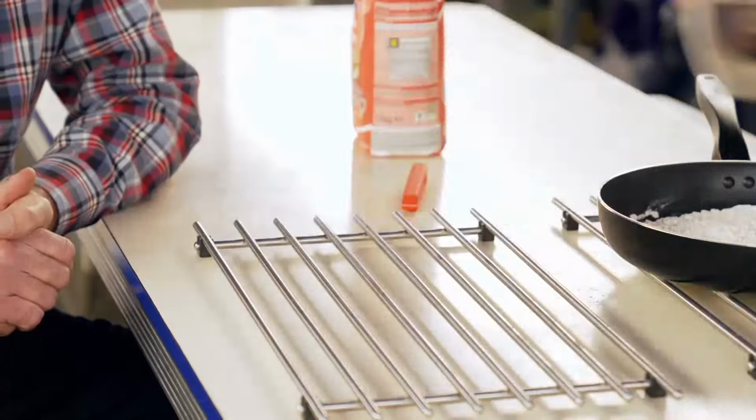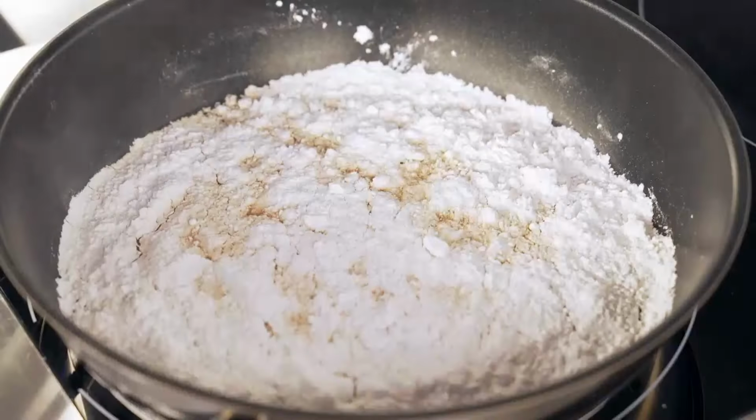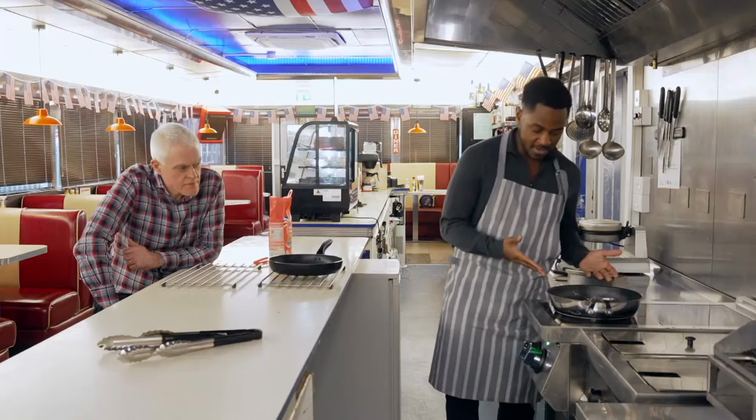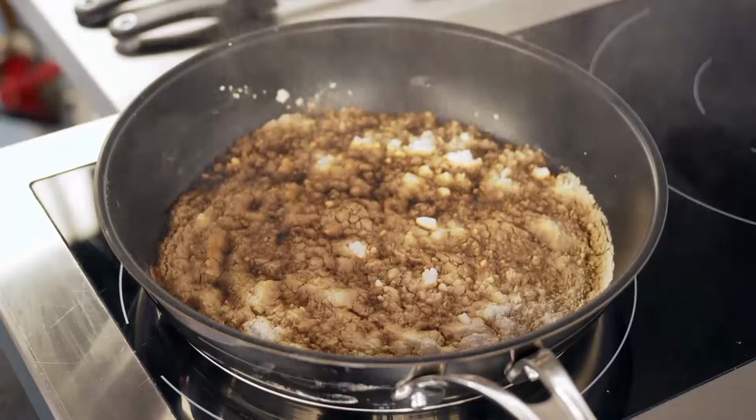Both pans work on gas or induction hobs. And first to feel the heat is our premium Tefal. So this is really impressive. The flour is cooking quite evenly. There aren't many patches at all, so I'm very happy with this.